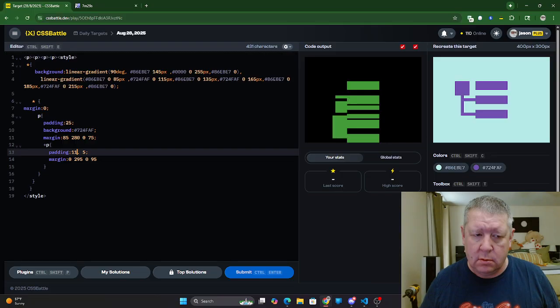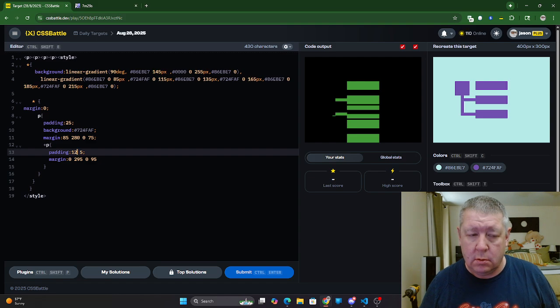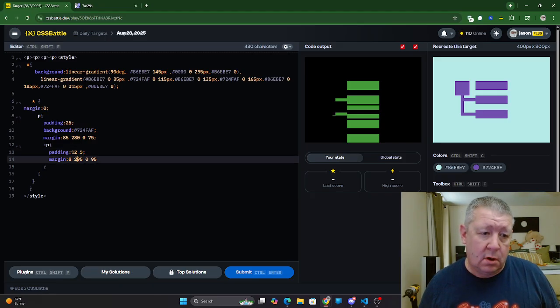Oops. 11.5 is too much, and 11 is not enough. No, 11.5 also not enough, but 12 is too much. Beautiful. All right, let's fix it with -1 margin.